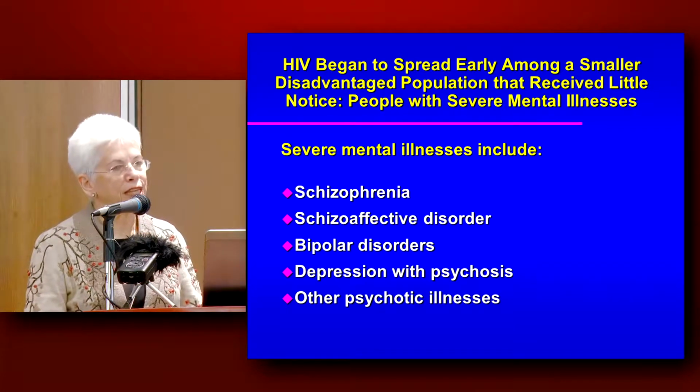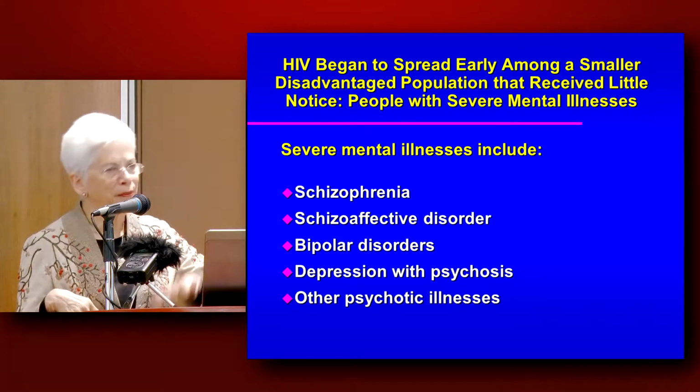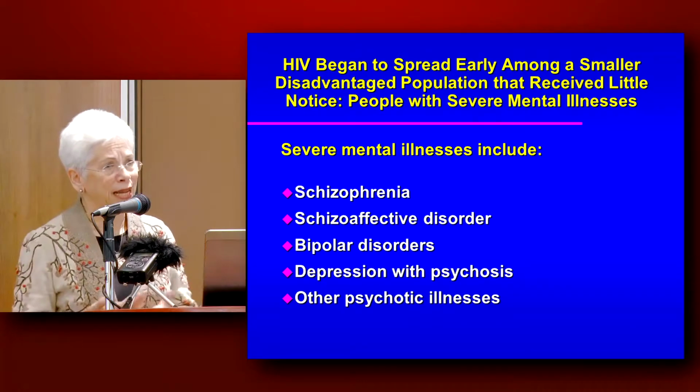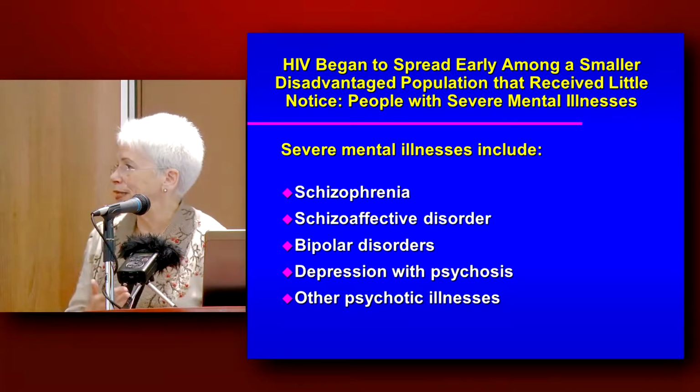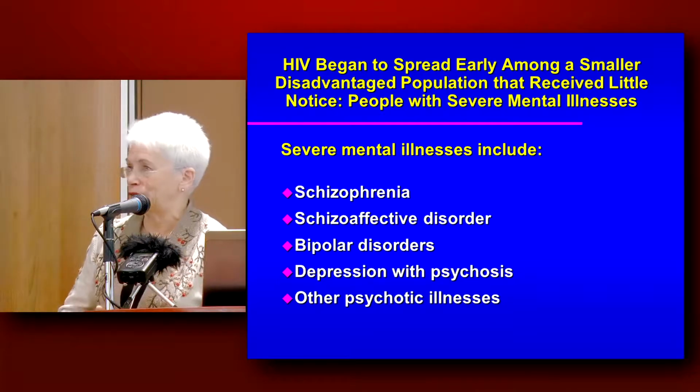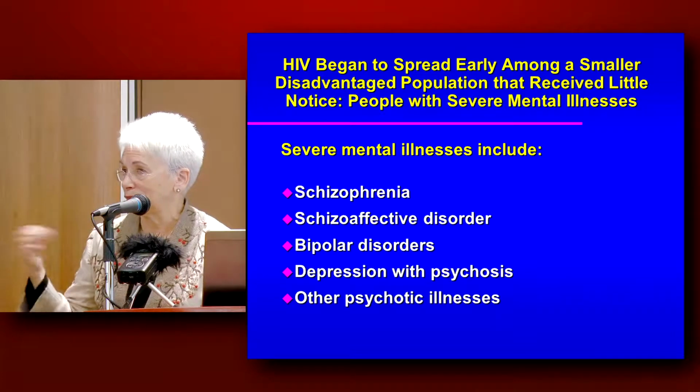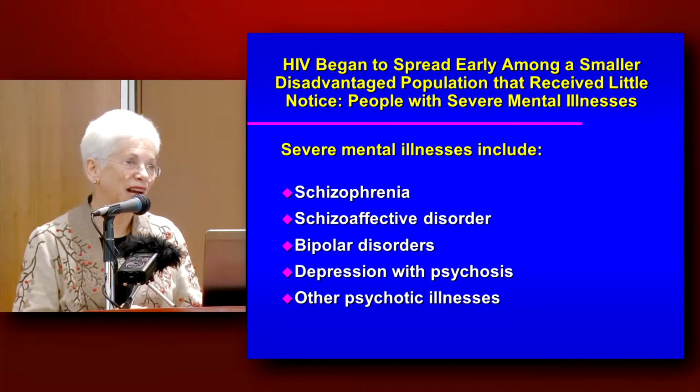So we were mostly seeing schizophrenia, schizoaffective disorder, bipolar disorder, mostly people who are psychotic and wind up in the public system. And I don't know to what extent you see psychosis in your HIV population. I hope to have some time for an interaction, and I'd love to find out about how it works here.